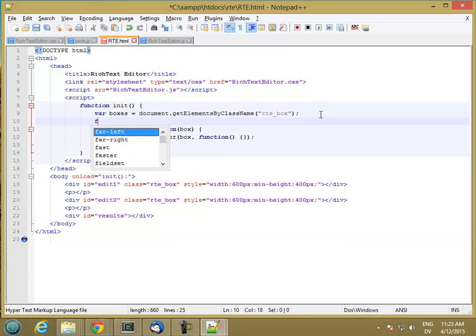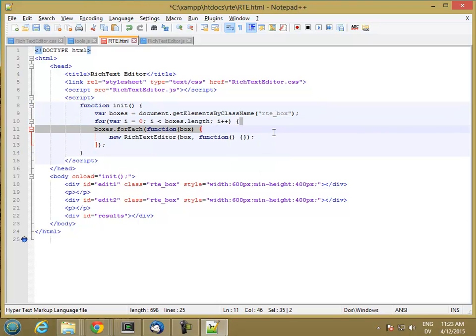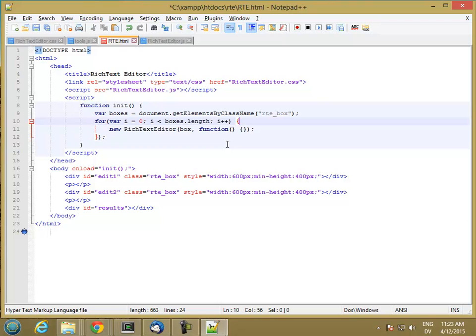So for var i equals 0, i less than boxes dot length, i plus plus, we'll create a new RichTextEdit box and end the for loop. Okay, so let's try it now.